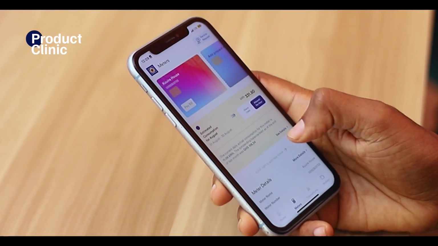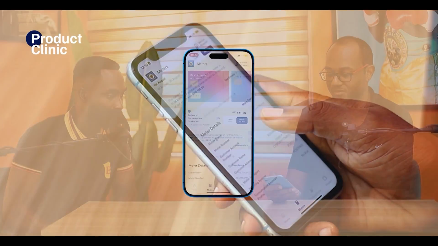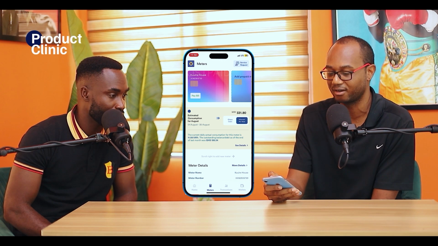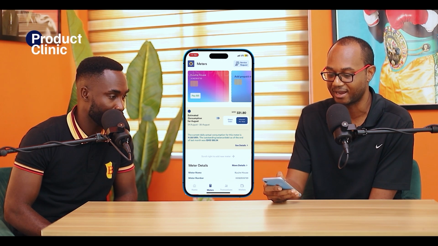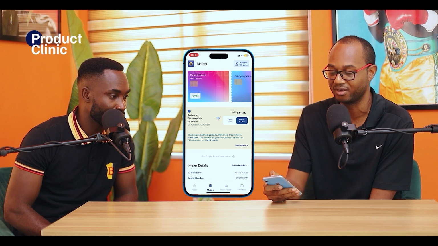You don't want any complex application. So, for instance, I'm navigating the meter section. I like the fact that on the top they have these visual icons of the card design. So you can easily add a prepaid meter, a postpaid meter, or a third-party vendor account.